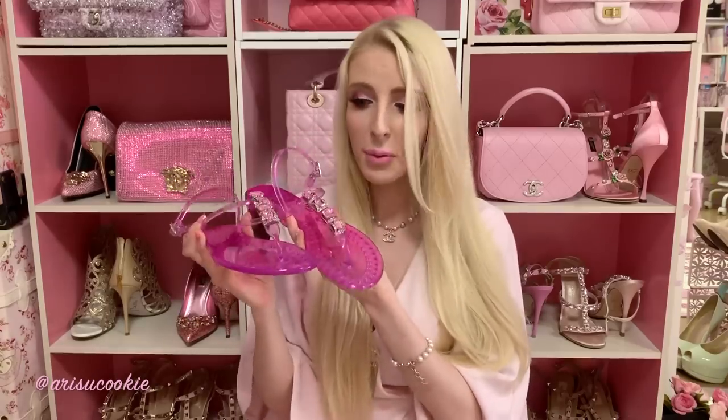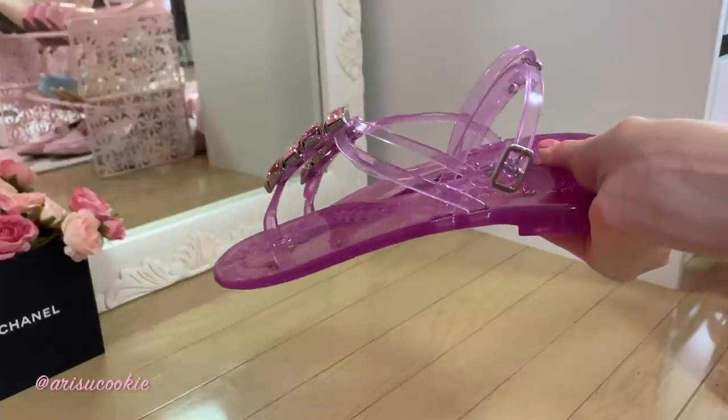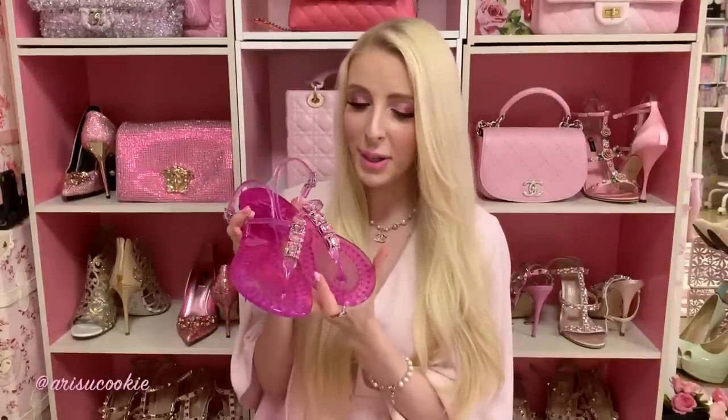They're really pretty and actually really comfortable — like jelly shoes, you know the popular ones from the 90s. They just mold around your foot and they're super soft. I think they're just the prettiest sandals ever. I definitely recommend Casadei because they have so many cute unique designs, and if you love pink they've got quite a selection of pink items.